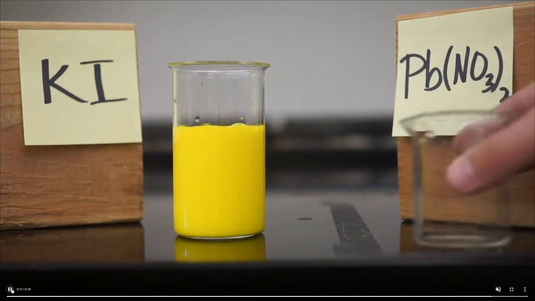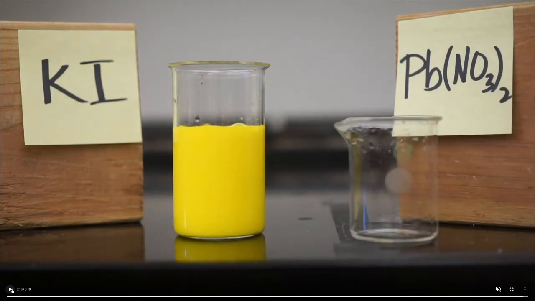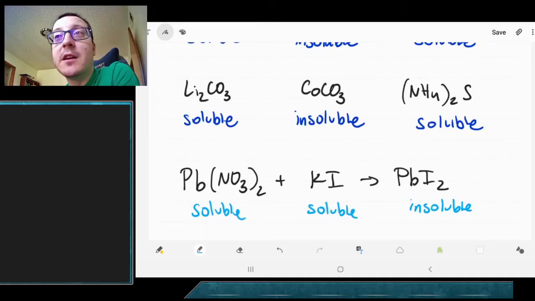And while it may not be obvious to us, remember when we talked about colloids or suspensions, we talked about those being kind of opaque. We can't see through them. They're going to scatter light. We can see here this is definitely going to be that case. We can't see through this anymore. And if you look really closely, you can kind of see little chunks at the bottom. And that's going to be that lead 2 iodide or what we call a precipitate. It's a solid product. So something that is insoluble in water will kind of crash out of solution as solid.